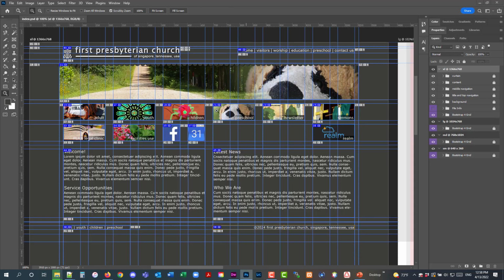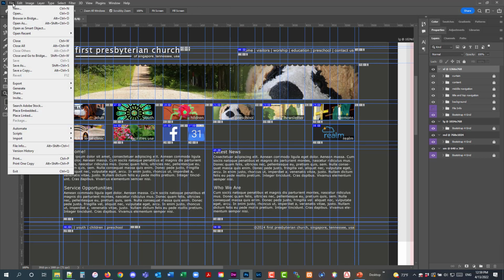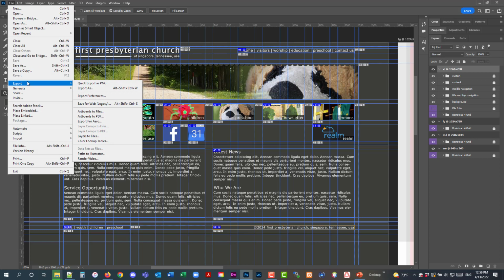Okay, export all the slices at the same time, so we can do a file export, save for web legacy. This feature has been around, I want to say, since the beginning of Fireworks or Photoshop. Anyway, it has been around for a long time, and it's still really useful. Although there are other features, such as you can copy part of it, you can export a layer or a folder, this is still very useful.